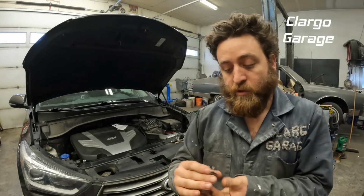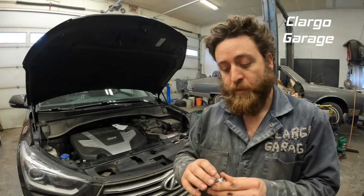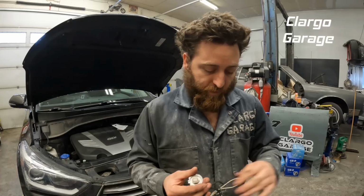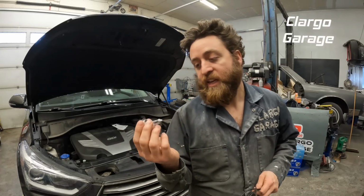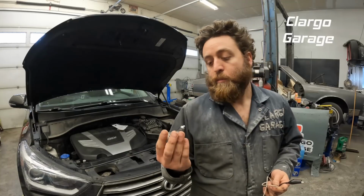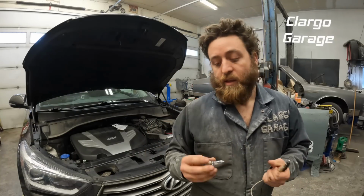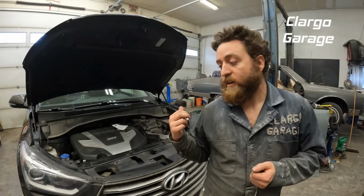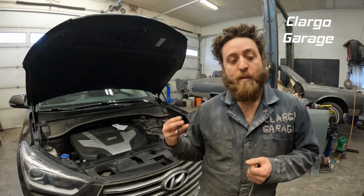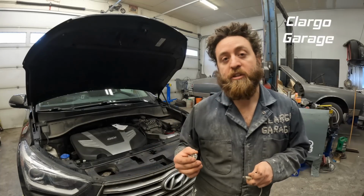One other thing we can do is put two gator clips on here and go across the 12 volt battery in our vehicle and test it that way as well. Here we can physically tell, so you wouldn't normally do this. But if you pull the bulb out and can't tell if it was bad or not, this is one way to test it. If the bulb tests good, then there's a good chance you're chasing a bad connection on the socket or going further into your wiring with other issues.